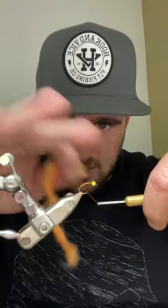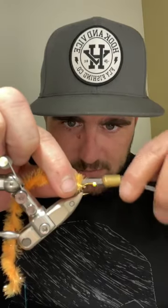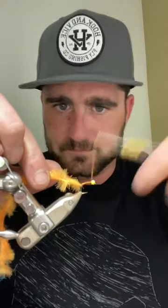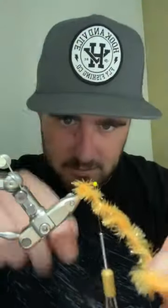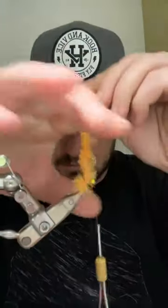I've got Textreme A dot fluorescent orange thread, and I just peel back some of the fibers and expose the cord, and then you get a nice tight tie-in. And if you tie these things right, they'll last you an entire season. And then just wrap it up. This stuff you can pack pretty tight if you pull back and treat it almost like a hackle.